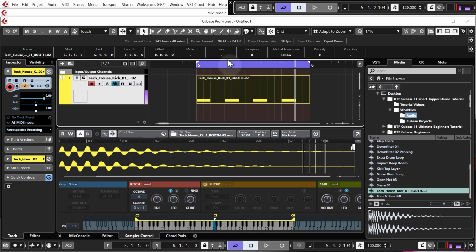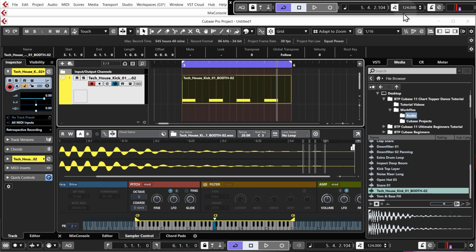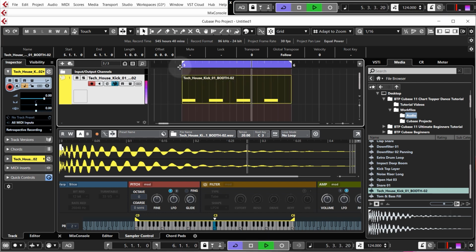That's fine, but let's just change the tempo. I want it slightly quicker than this, so you can change the tempo on either transport panel, the one down the bottom, which is automatically turned on by default, or the separate one. Just click and drag that up. We're going to stick it on 124 BPM. It's just going to give a little more energy than 120 BPM, which is just a little bit too slow for house music, but it being a pop track, we don't want it to be too fast either.